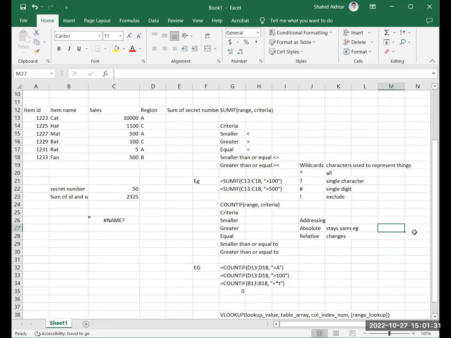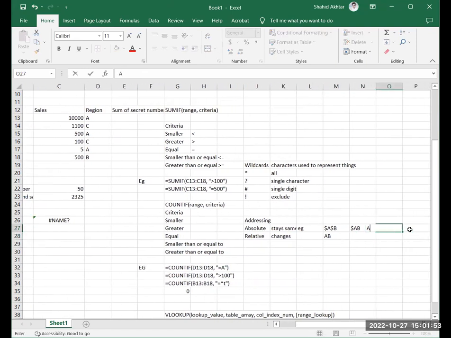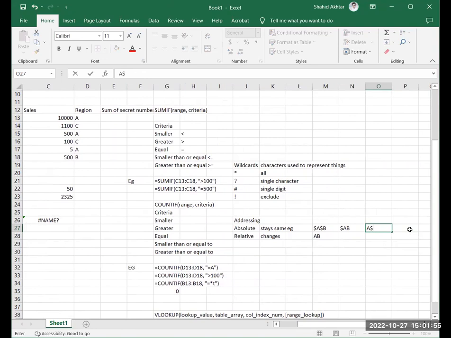Let's say if I want a position A and B, I'll write it like this: $A, $B. But for relative, I'll just write it as AB. I can also have partial absolute. I can just have $A and B or A $B. So whatever does not have a dollar in front of it is changing.